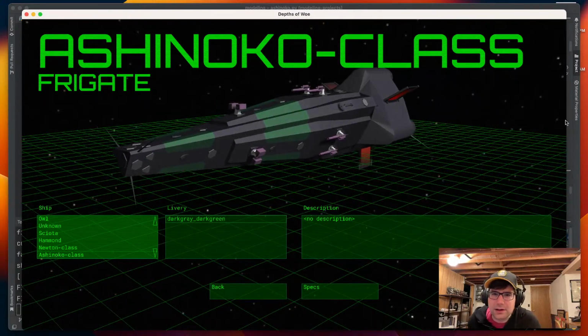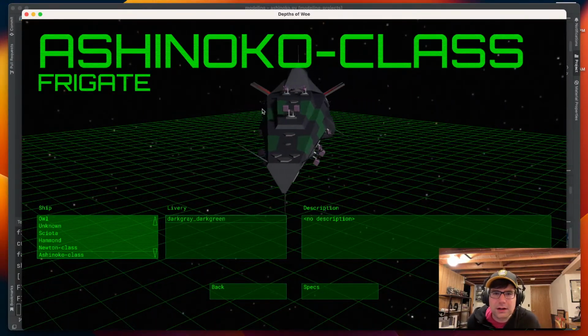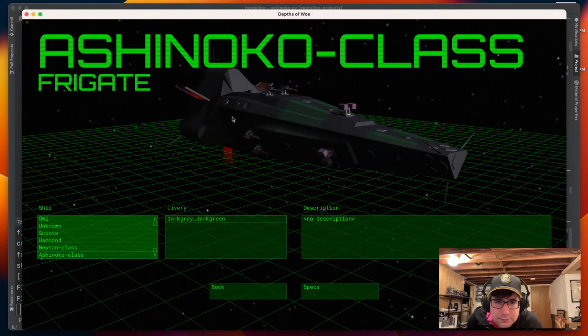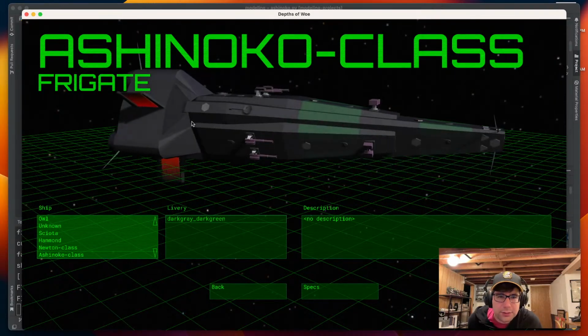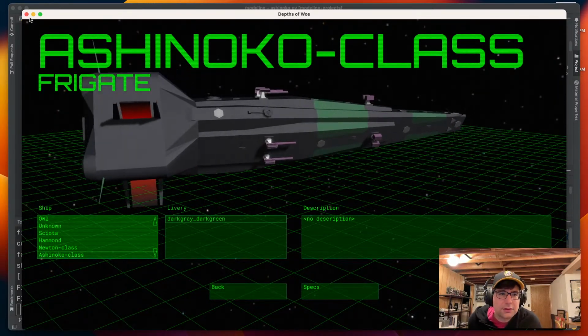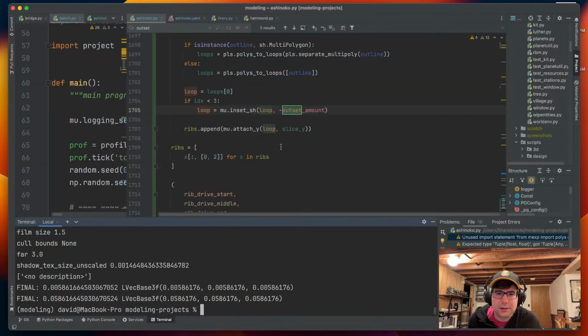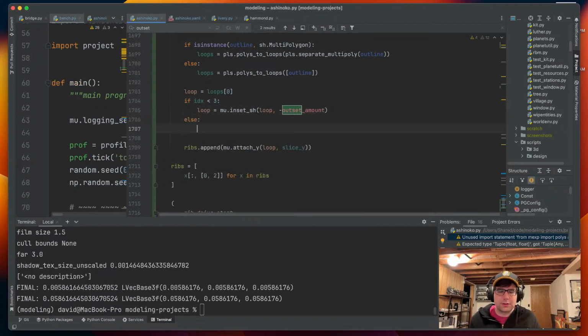Okay, so that does cause a little bit of intersection there. Maybe a little bit less of an inset. So if index is less than 3, we do it.